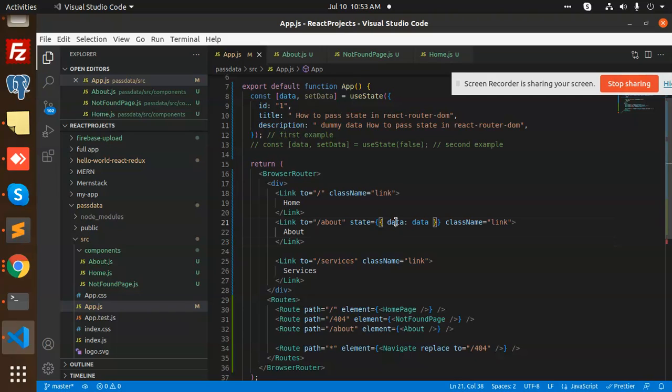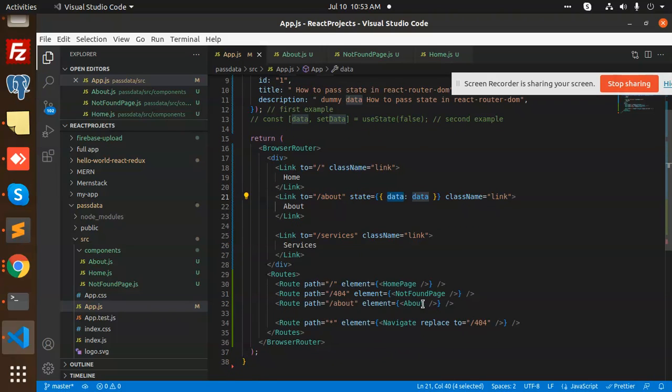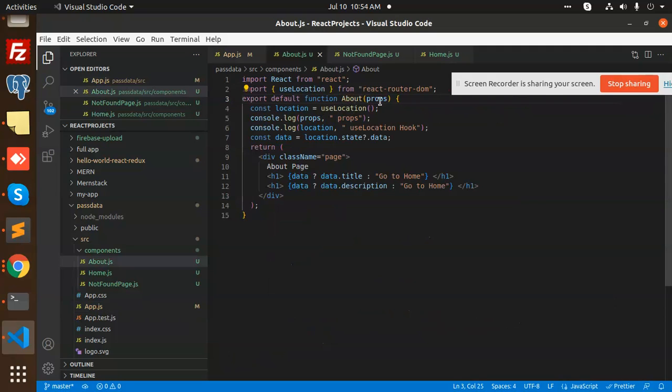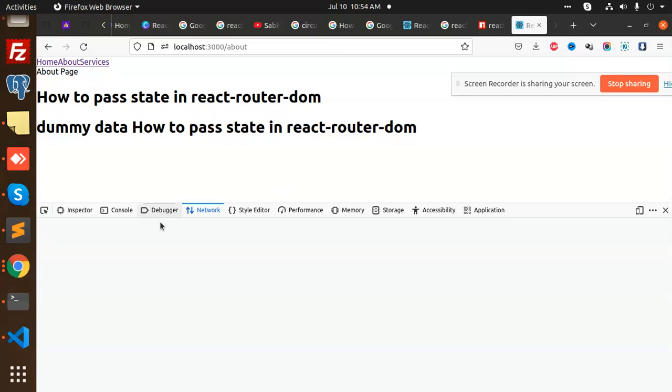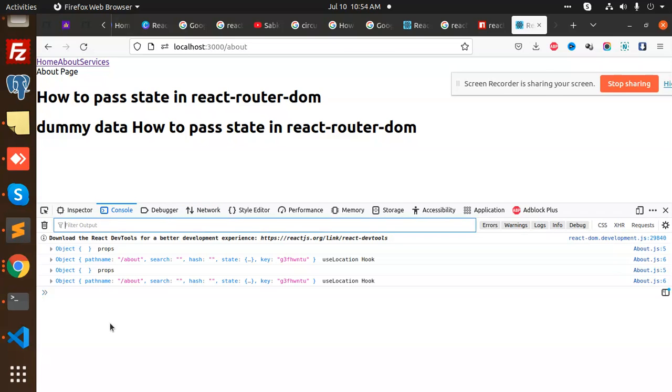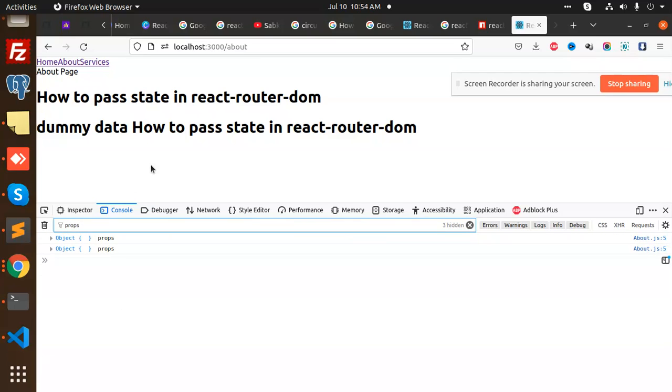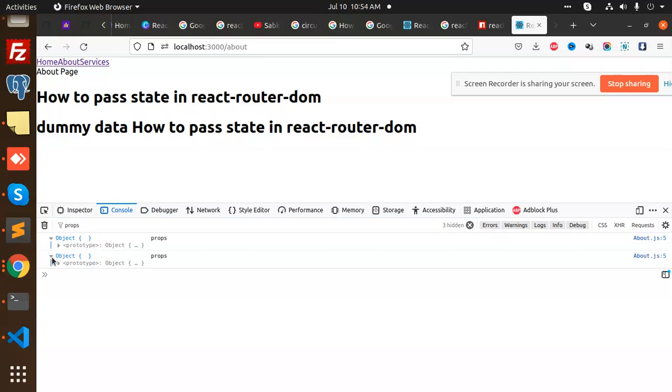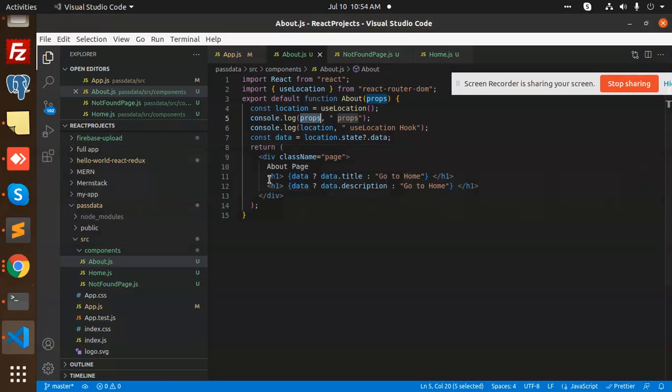But here you can see how to get the variables, that's very important. In the about, all the data is in state one. If I go to the about, we have the props, and when we console log the props, we will see what data it shows. So let's console this and see. You can see that we have props. Okay, and here we have the object. Let's see props, and the location is what we can directly console log, the props.